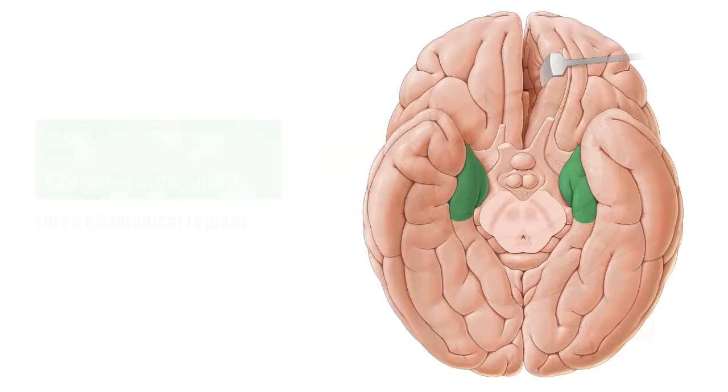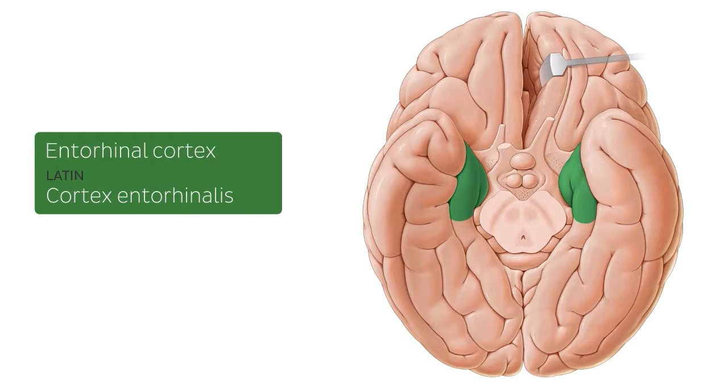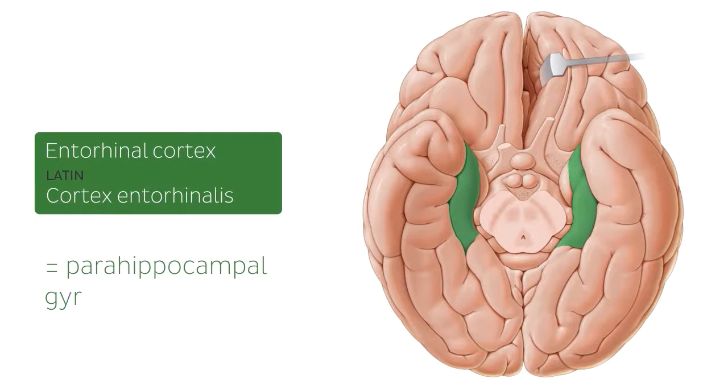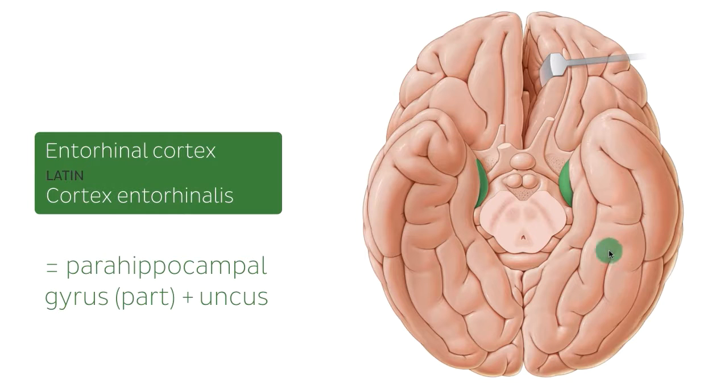The final part of the hippocampal formation is the entorhinal cortex, highlighted in green in this image, of the inferior aspect of the cerebral hemispheres, which you can see here on my right. The entorhinal cortex is formed from part of the anterior pole of the parahippocampal gyrus, which you can see here highlighted in green, and the uncus, which is now highlighted in green, and is the most anterior part of the parahippocampal gyrus. The uncus is separated from the parahippocampal gyrus by a small fissure, and you can see that fissure just here where my arrow is pointing. The entorhinal cortex also plays a role in the circuit of Papez, which we'll discuss further towards the end of the tutorial.